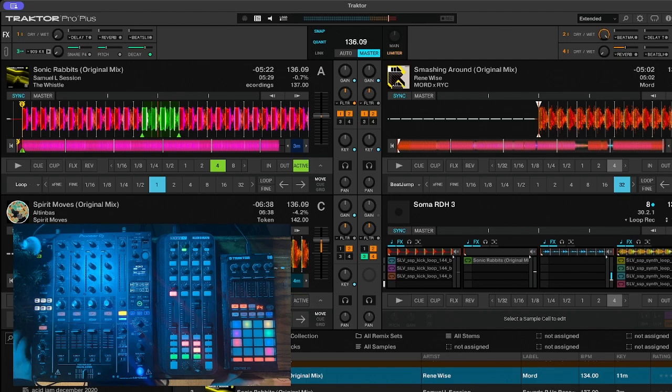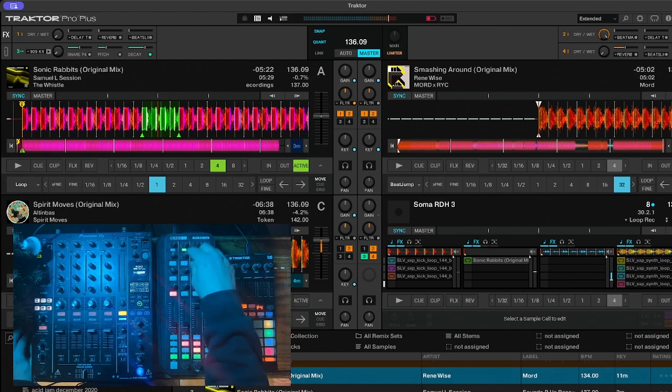So the next thing I'm going to show you is the pattern player. You have to pay $6 a month to get it with the Traktor Pro Plus plan. It's the God-forbidden subscription model. Gets you a couple other things. It's $6 a month. Although I hate the idea of the model, I'm going to pay for it anyways because I think it's pretty cool and it really changes the game. So, like I said, it's a pattern player. You have a few kits to choose from.